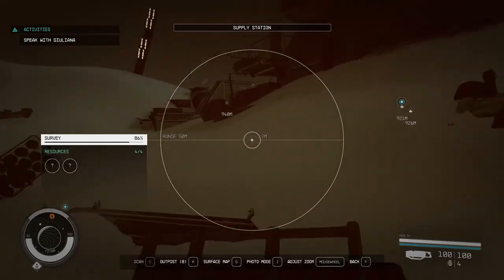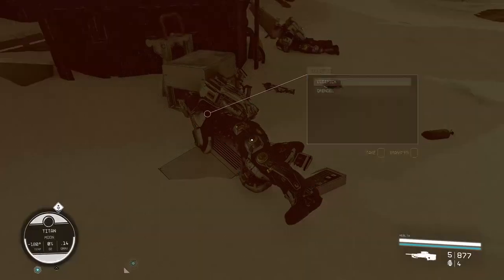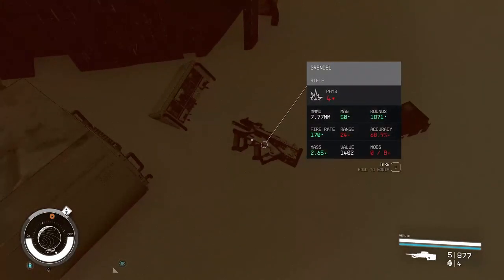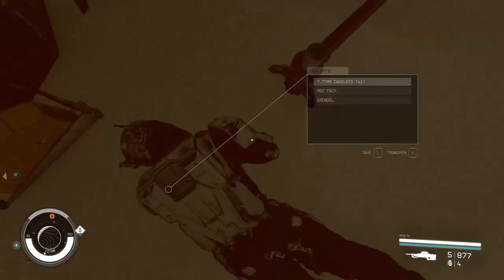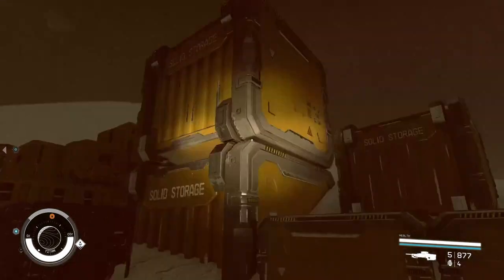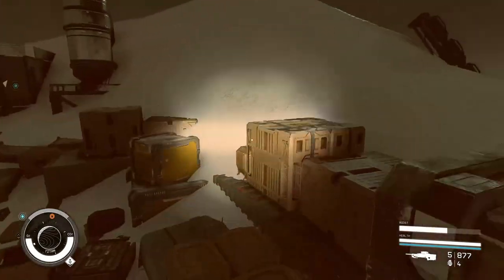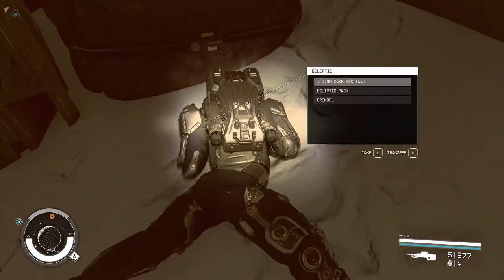Oof! In the snow. At least it'd be a soft landing, wouldn't it? Okay. What do we got here? Yes, I'll take that. What do we got here? Ooh, excuse me. I'm saving all my carry weight for important things. Is there anything in any of these, do you suppose? Or are they all empty? Are they all empty, seriously? What the hell? What kind of storage facility is this? It doesn't even store anything.